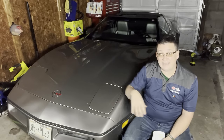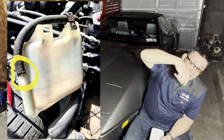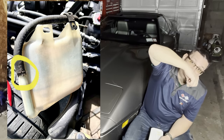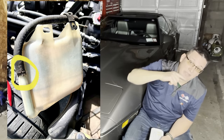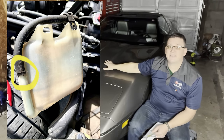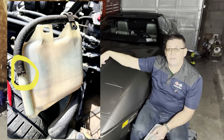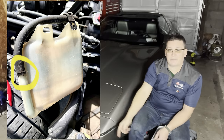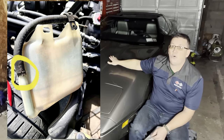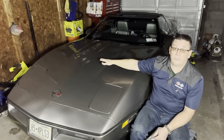When I got the new tank in and I went to take the old tank out, it turns out that behind where you couldn't see, the hose had snuck up behind the worm clamp and the fluid was coming out right there. So what would happen with this car is it would get to absolute top temperature. When the fluid went into the overflow tank, it would go out and drip onto the ground and leak out. So the car only had enough fluid in it for absolute maximum temperature. It would always get there pretty quickly.